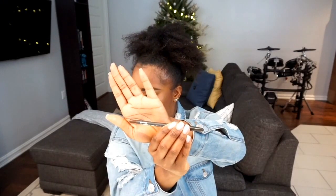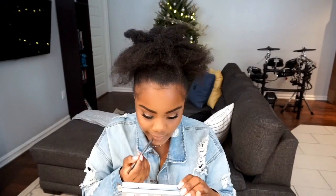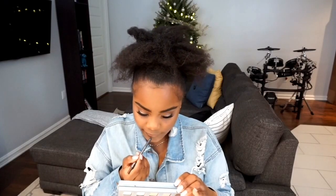So for my lip liner, I'm using Bittersweet from MAC. It's a really deep brown shade.